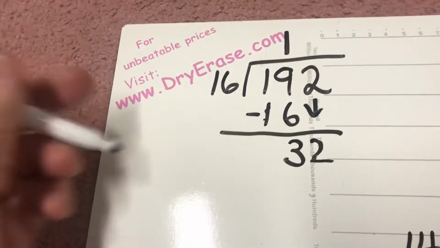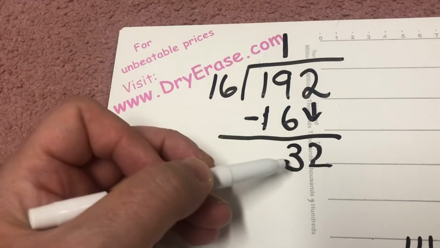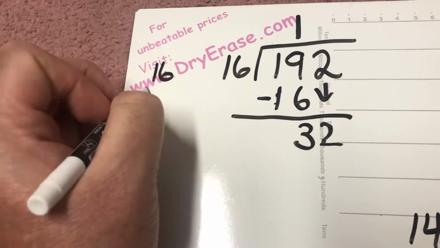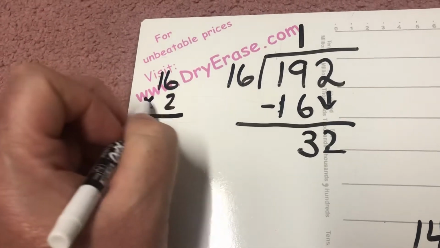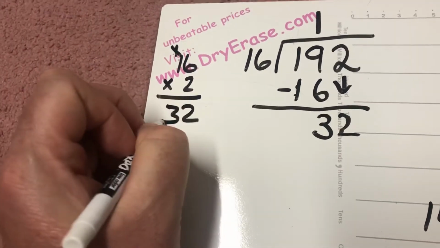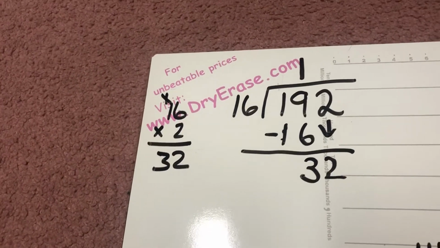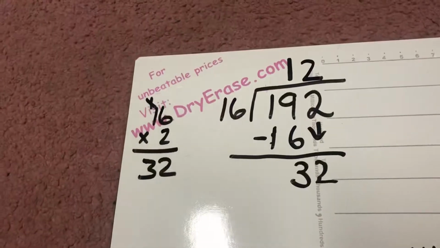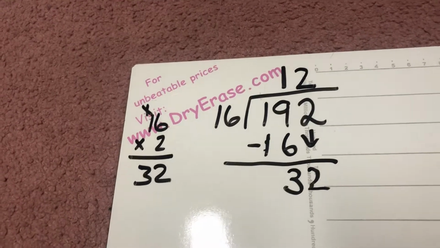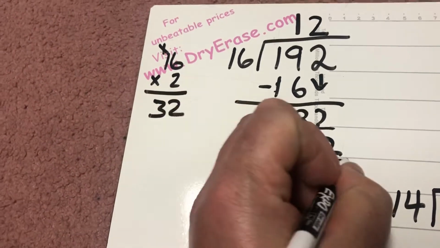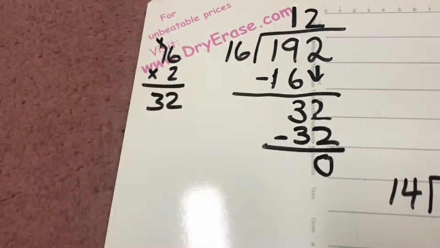And this is where it's important that we find the number. I know that 16 times 1 is 16. And if I go ahead and try 16 times 2, I know that 2 times 6 is 12. Put the 2 down, 2 times 1 is 2 plus 1 is 3. 32 is not really that big of a number, so I get 32 here. I see that 16 can go into 32 2 times. I see from right here that 2 times 16 is 32, and that 32 minus 32 is 0. All right, moving right along.